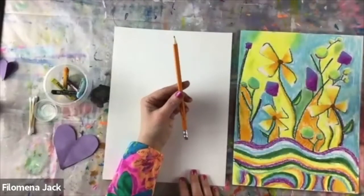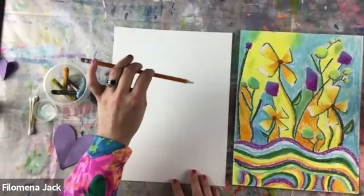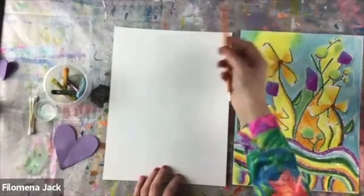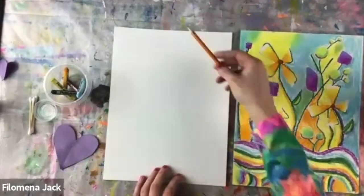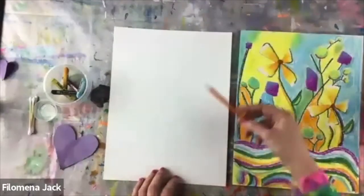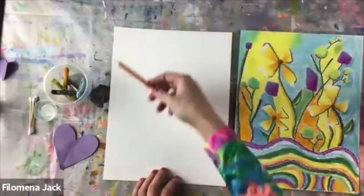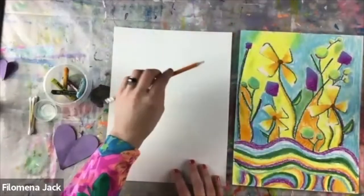I talked about this before, that artists will often hold their pencil sort of this way, sort of like a flute. So if you're right-handed, it might look like this. And they do that. It's a different way to interact with your tool. You're thinking about the tool as an extension of your body. And I am moving my whole arm all the way from my shoulder. So it's not just my wrist. I'm moving my whole arm, my whole shoulder. So as you're sketching that, that may be something you want to try out.